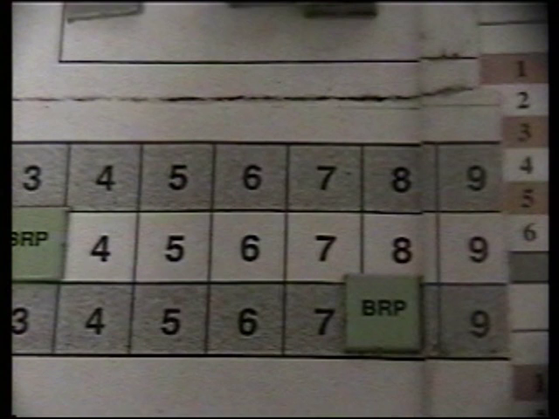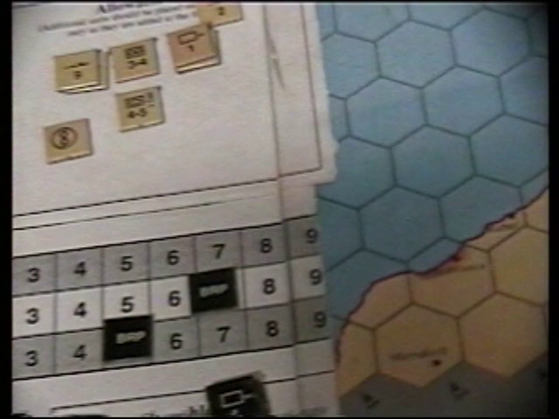That comes to 113 BRPs. That's a difference of 26 BRPs. So the Allies can choose to stop right here and then go to the next turn, and then you determine who has more BRPs and who has the initiative. It would be the Allies, so they would get a second turn in a row. Now, does that help them? Right now, absolutely not. There's nothing they can do.